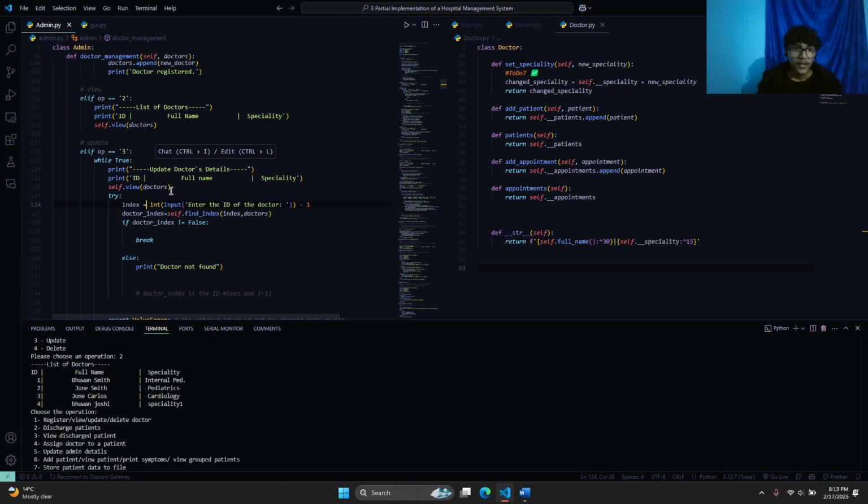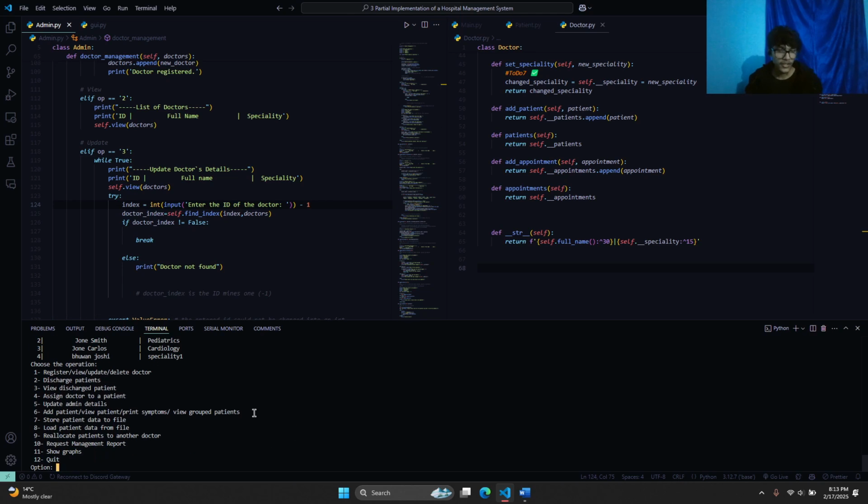Three, okay. So basically, when you press three, we are printing the doctor list and we are asking for the doctor's ID, and also we are subtracting one from that, because as we know, lists start from zero index. So this is how it works. Basically, for the doctor index, we are searching for the index here.